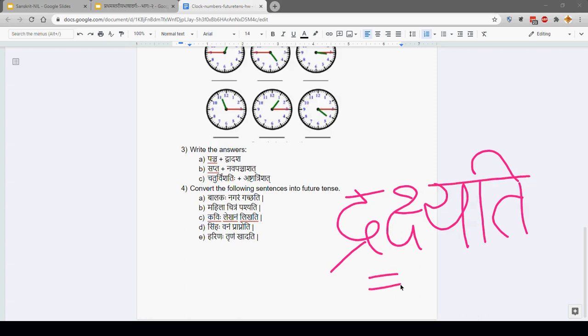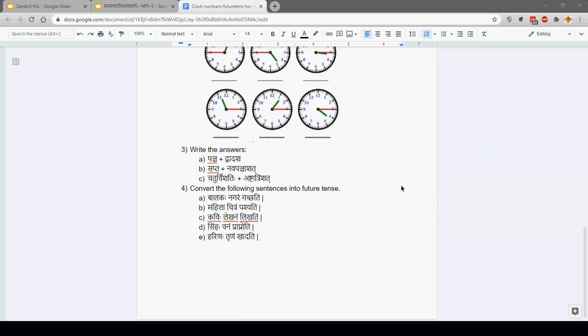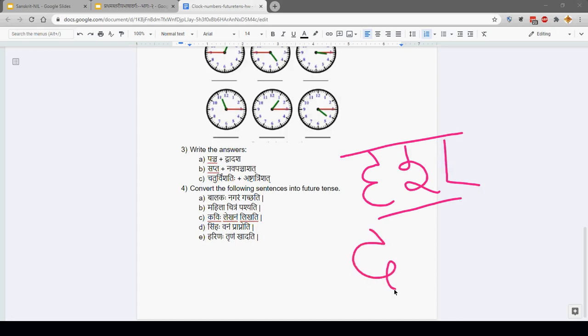So these future tense forms also come from the root of the verb. So if we know the verbal root, that would help other than remembering these forms. Pashyati becomes drakshati. Here for gacchati the verbal root is gam, so it becomes gamishyati. Whereas for pashyati, the verbal root is drish, so it becomes drakshati.